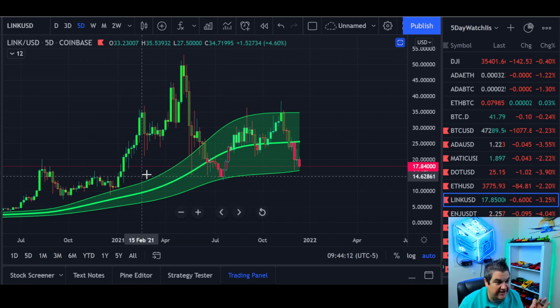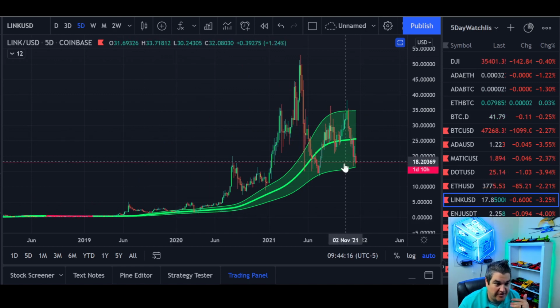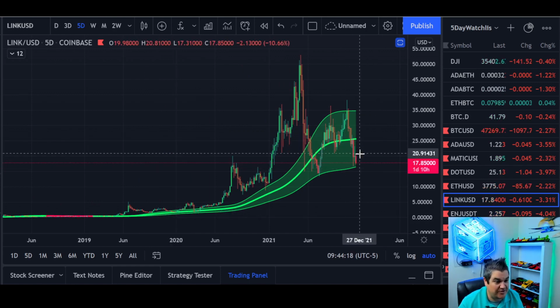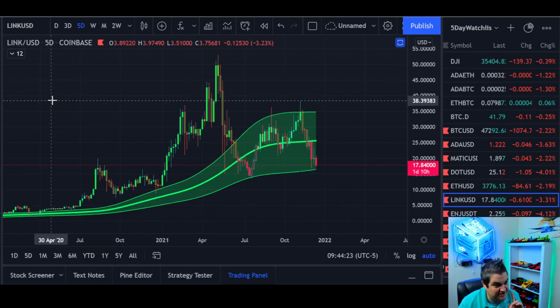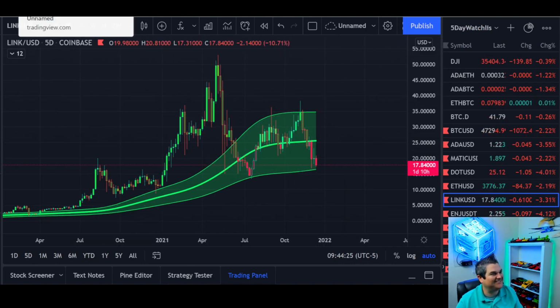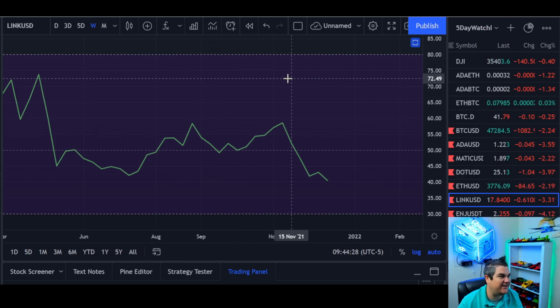Okay, so why is that the top of the box? Well, look at the wicks over here. August 2020, we made our peak just above $20. Got some wicks in here. We have our big macro level drop in May that closed right at the top of that as well. Okay, so support and resistance on a weekly time scale. And we're also trying to battle that area right now.